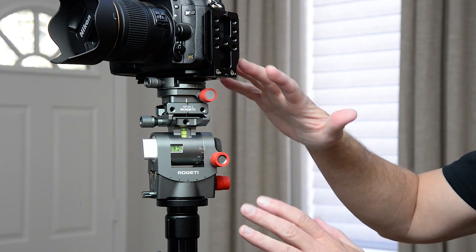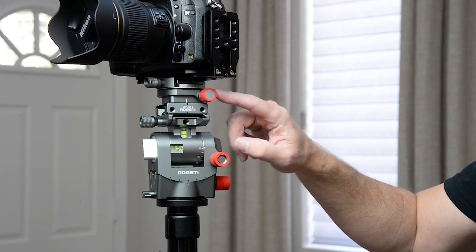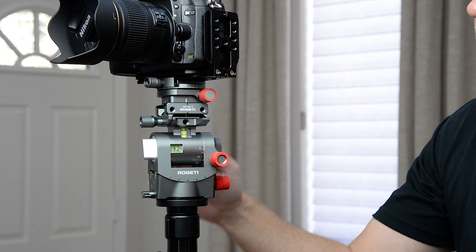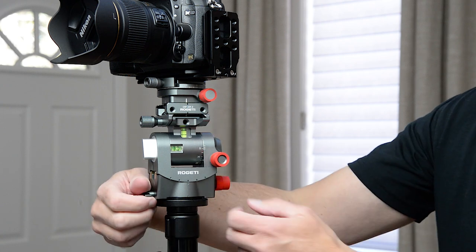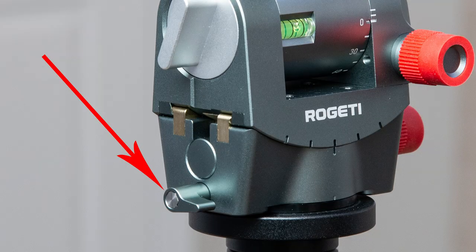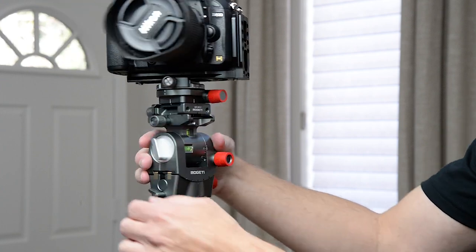The entire geared head falls from where the L-bracket is on the camera down to the base of the tripod. You don't necessarily need the very top piece — that's the panning — but it has a very small footprint. This camera has a 28mm f/1.8 Nikon Nikkor lens on it. It has bubble levels on it, including one on the side. Most importantly, for panning it has just a small knob right here — that's a lock. It's very secure, but you have to loosen it and then pan to your rough adjustment.